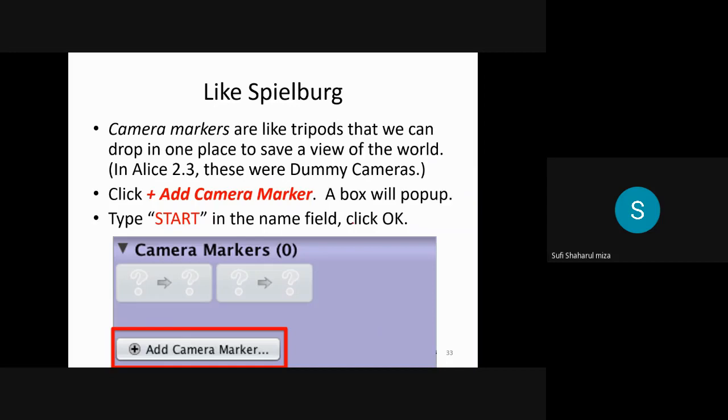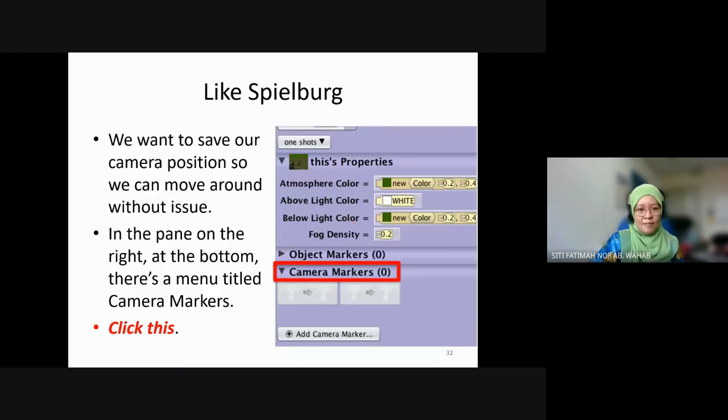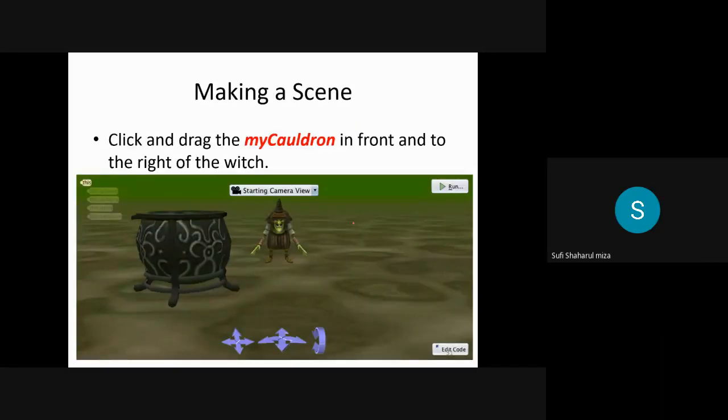Miss, camera marker ni kat mana? Sebelah kanan, right pane. Ada tak? Dekat bawah tu. Ada ke? Ada.